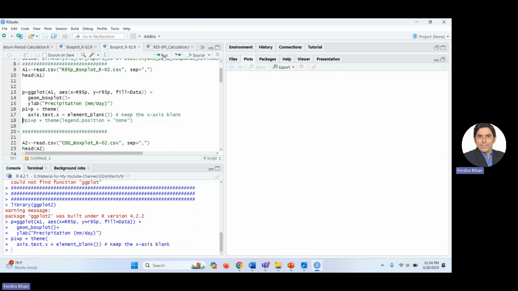And this plot is stored in P1. You don't need to write P1 here. If you write P1 here and click, then it will automatically print here. So you can do that, but it is stored in P1 now. The box and whisker plot for this variable, I mean now A1, is saved in P1, remember.